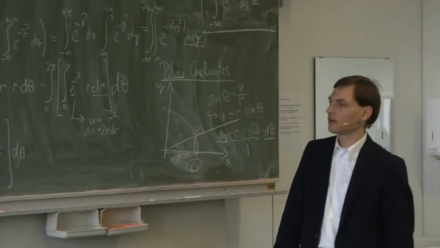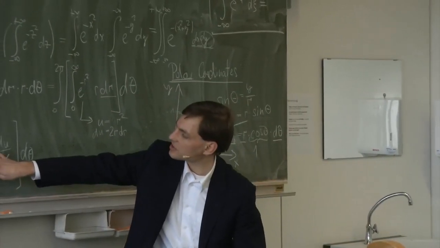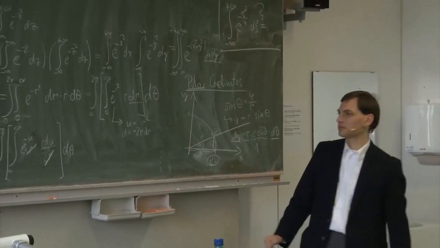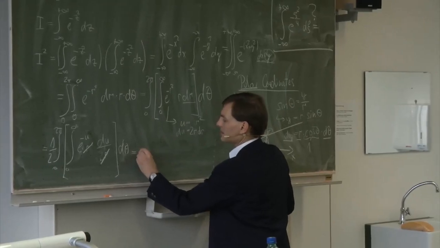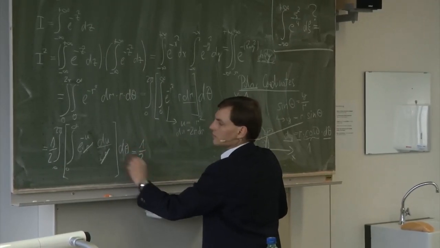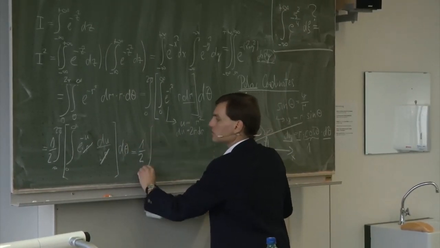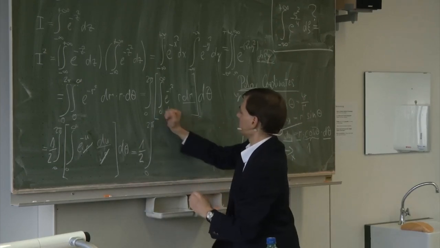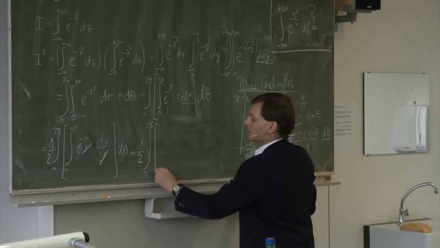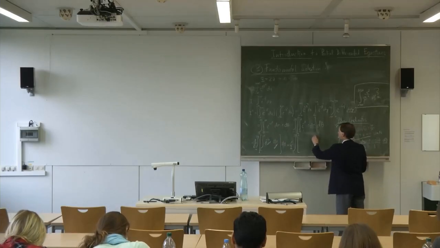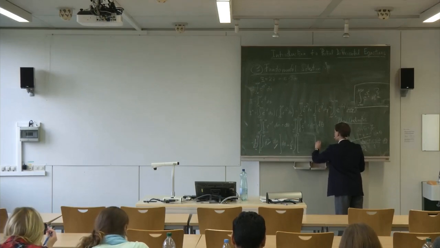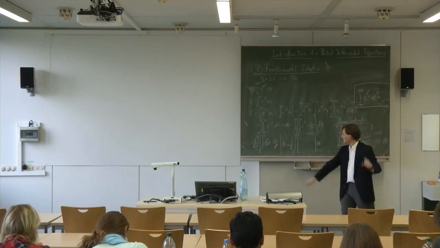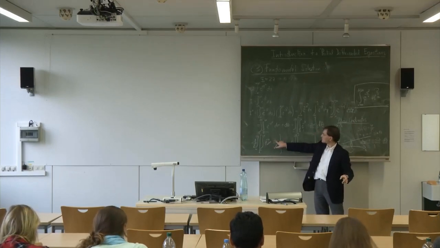That's a constant. And then what I have to do is just this integral, e to the power of minus u with respect to du. That's, once again, very basic. So what we have now in front, we have the 1 over 2 from 0 to 2 pi, then my integral d theta. What is the integral of the function e to the power of minus u?